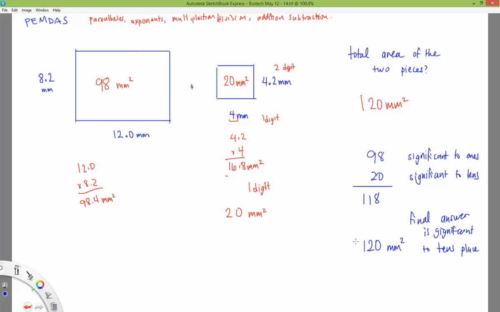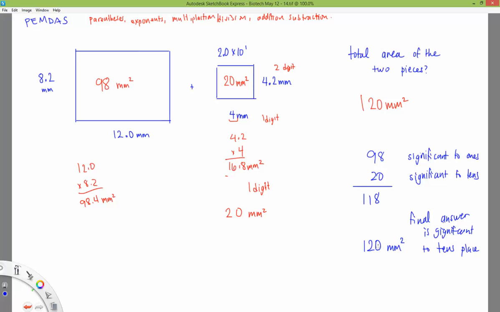I understand what you're saying. You are saying it is 2.0 times 10 to the 1. So in terms of decimal places, this is accurate to the tens place. Are we in agreement there? So we are accurate to the tens place. It's not the hundreds place. Over here we're accurate to the ones place. So when we add those two together, we're accurate to the tens place.